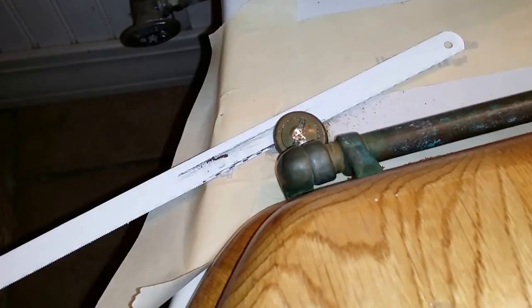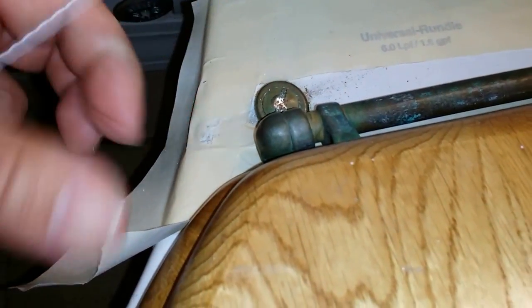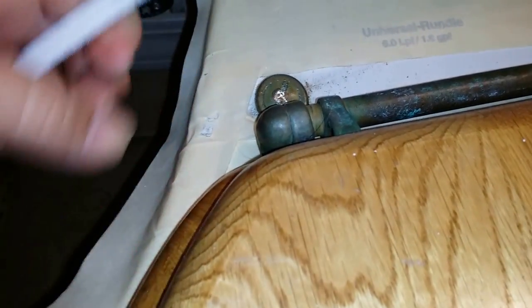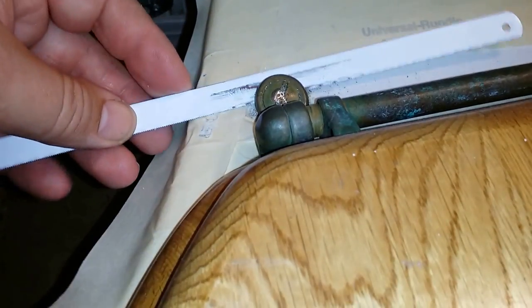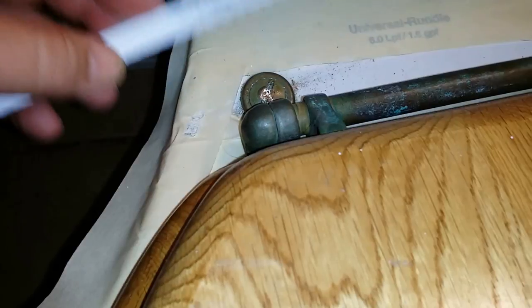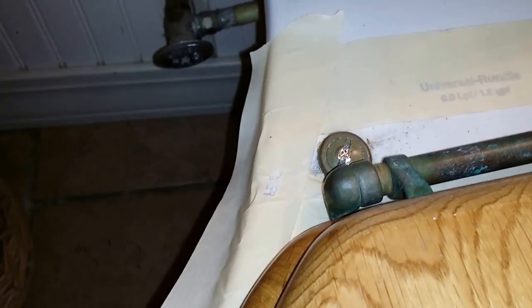Okay, we're doing the cutting now and you can see right here it's scratching pretty good, but I have two layers on that spot and it's still holding up, so that's good. I'm using the hacksaw blade without the handle at all because there's just not enough room to get in here. Sometimes they do have handles that clamp on one end, but it would be too long to run that length through there. So that's how I am gracefully and patiently cutting it.